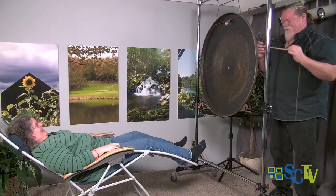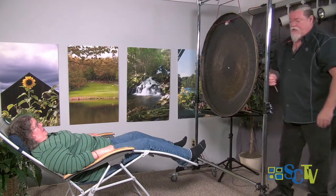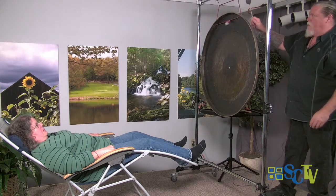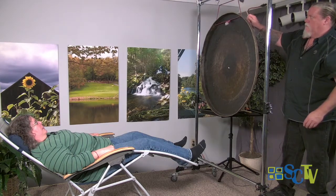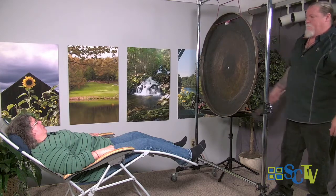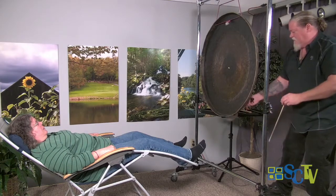Well, in learning how to play gong, you actually play all parts, so you can actually play the stand. The stand? You can play the rope. What? And that's just like a bungee cord? Yep. Wow. You can even make sounds. I call this my woodpecker.